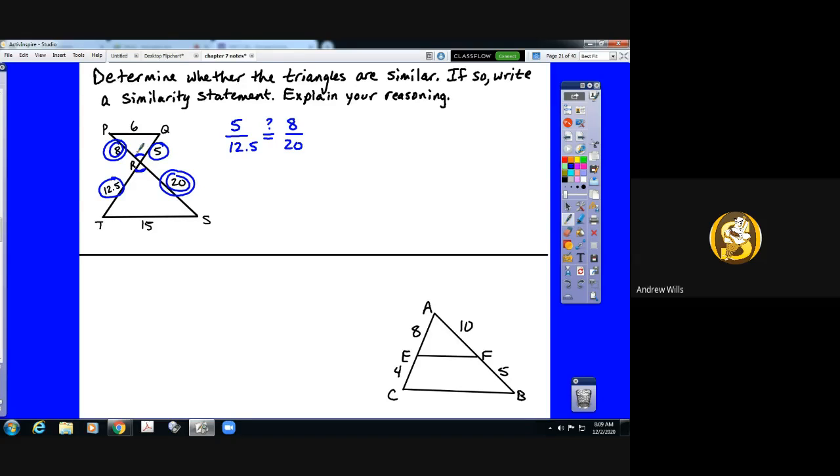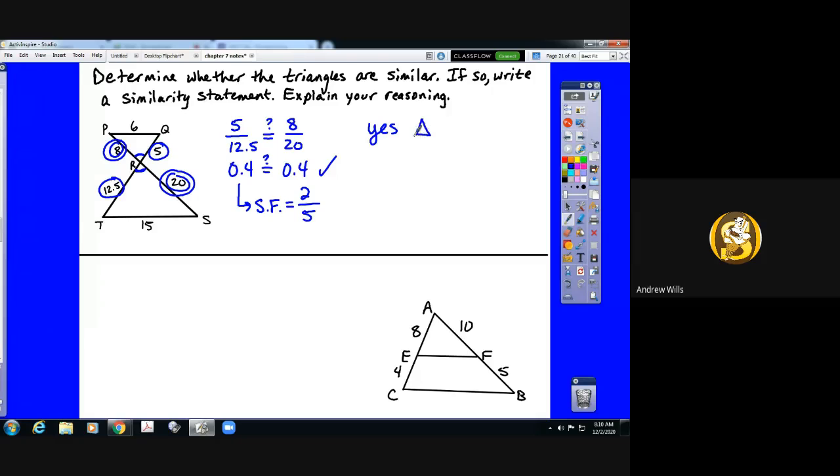So we would check those fractions to see if they are in fact equal. We would just take our calculator and divide 5 by 12.5, which is 0.4. And we would divide 8 by 20, which is 0.4. So that works. Those are the same. And remember that decimal is your scale factor. That's telling you that the scale factor is 4/10 or 2 to 5. Okay, so your answer here would be yes.